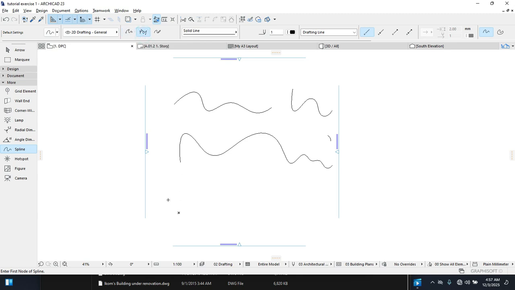When you click on it, you establish your first point. When you establish your second point, it doesn't draw the spline yet. It's when you are done establishing your straight lines that Archicad will now draw your spline to follow that.